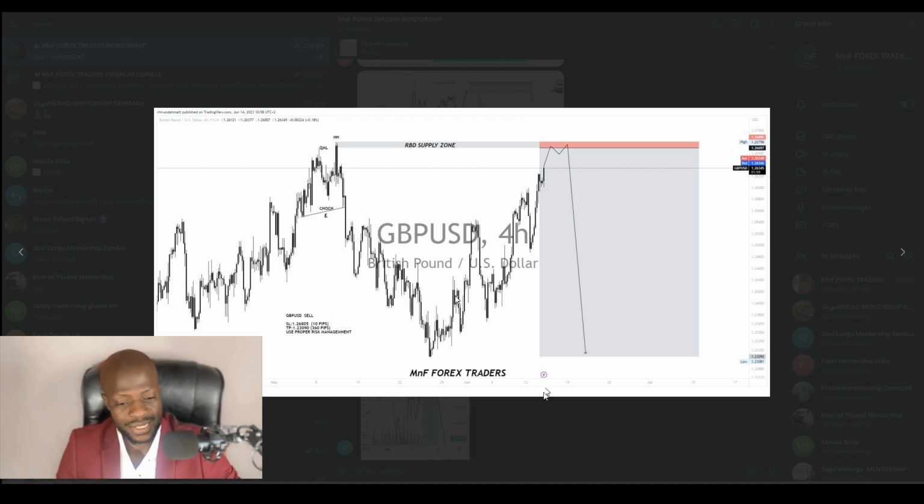Other than that, we had the market compressing, coming to our level right here. So what we were expecting was for the market to come into our area right here, so that when we have our rejection, we can actually enter this particular trade looking to take it to the downside. If you look at this level right here, our stop loss was 10 pips and our target was 360 pips. A really solid setup that really looked good, right?